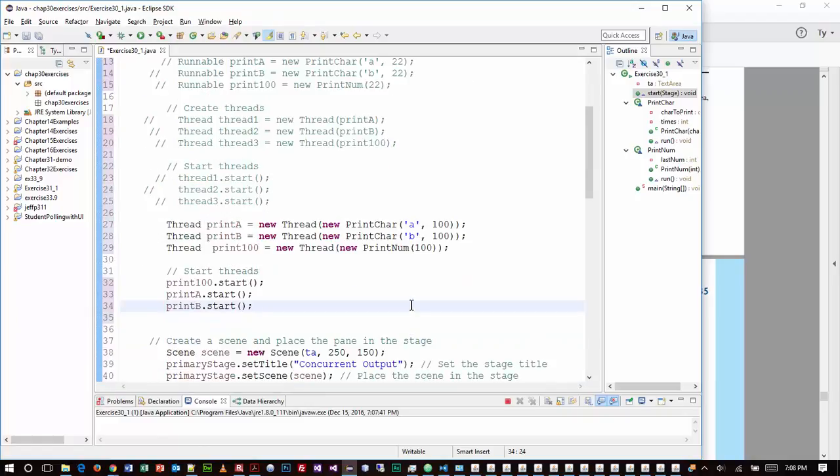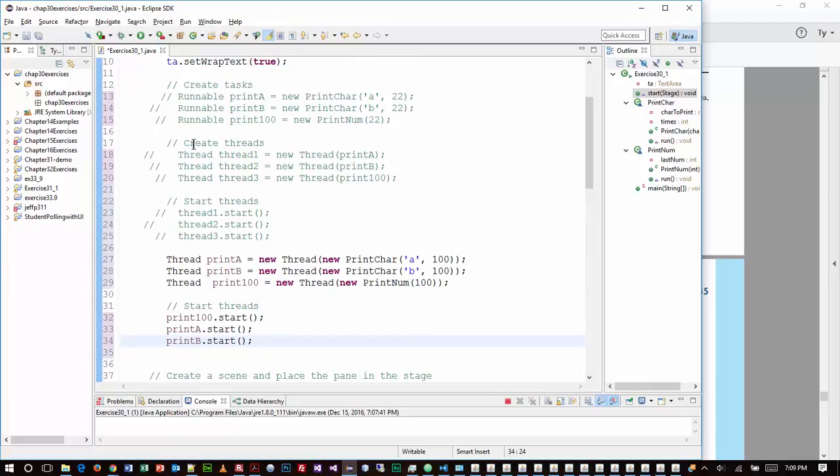All right, so take a look at this alternate approach here. Up top here, we create new runnables, right? We give them names. And then we create new threads that pass those runnables.